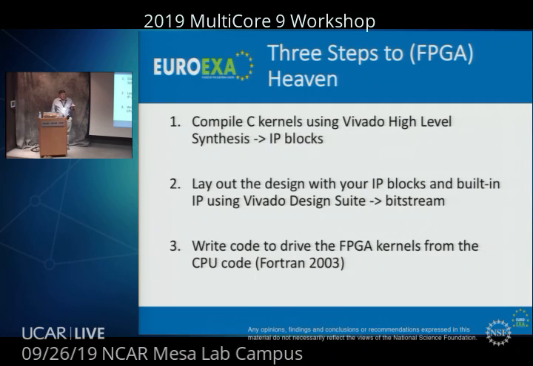Programming FPGAs has usually in the past been quite a low-level activity with engineers programming directly in VHDL and Verilog. But these days you can take a piece of C code and the Vivado HLS tool will compile that into an IP block. So that's like compiling a module for a CPU. There you end up with an object file. Here we end up with what they call an IP block.